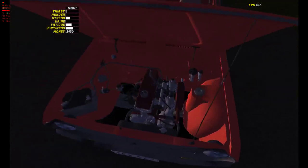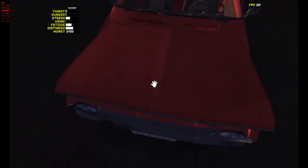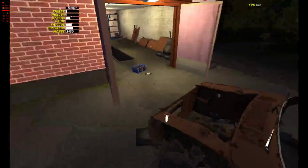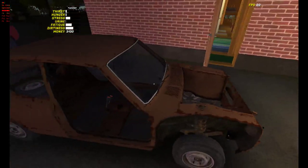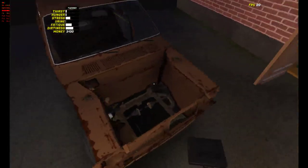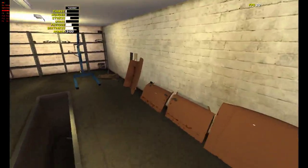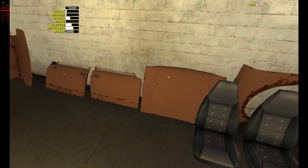This is actually pretty cool that you can open the hood and have a look at it. I think that's pretty cool. Well, I think it is at least. So yeah, I think we'll be doing body work because you didn't get to see the suspension. It was pretty boring anyways, it's really just suspension. But yeah, got the steering rack in and that's pretty much about it, but I still got all this, which is actually not much. So yeah. Better get to it.